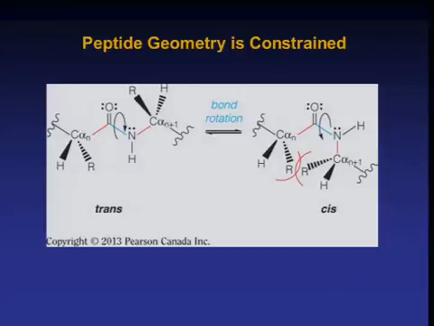The two R groups are on opposite sides of the peptide bond, whereas if you got rotation and brought this up, right, or this one down, in this configuration you still have planarity of the peptide bond, but both R groups are projected in the same direction. And what would be problematic with that? Steric hindrance, in most cases. So trans is the preferred configuration.